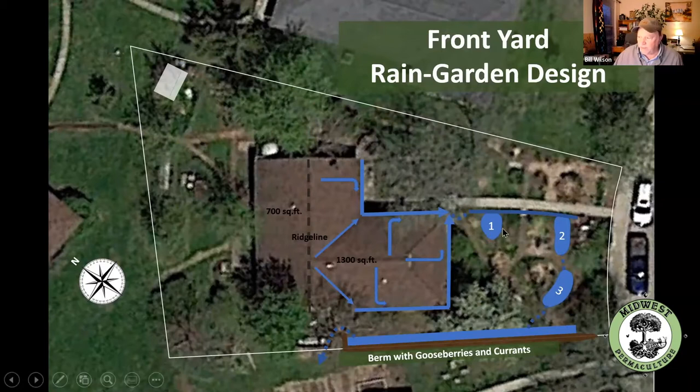The first rain garden is about an inch lower than the rest of the property. The first flush of water runs into rain garden number one, runs across the entire rain garden until there's about an inch of water in there. Then it comes out of the rain garden, comes down the swale to rain garden number two. That rain garden gets about an inch of water in it, then the water goes through a drain tile underneath the path into rain garden number three. Once rain garden three is full, you no longer see water moving through the landscape.